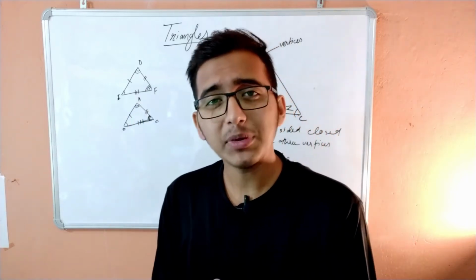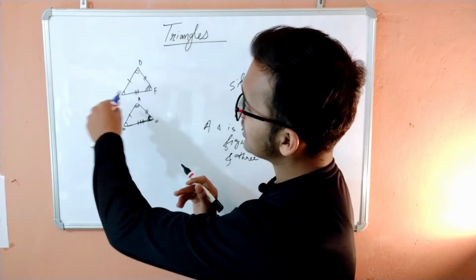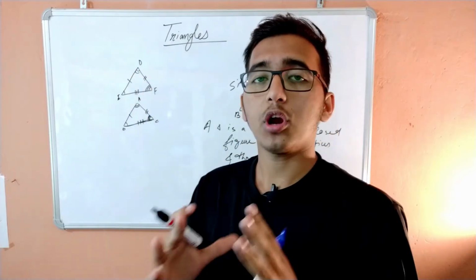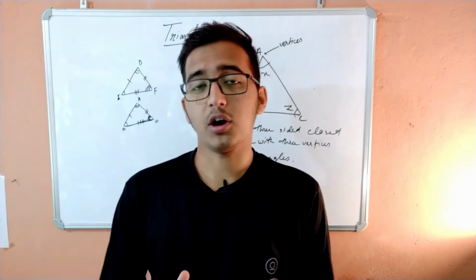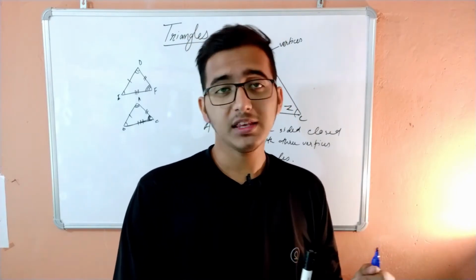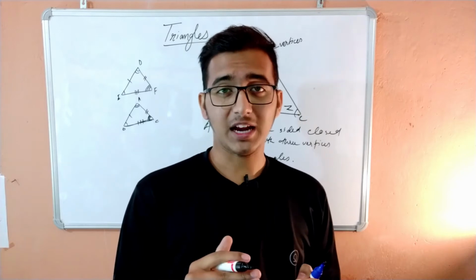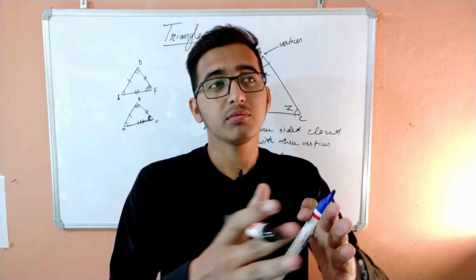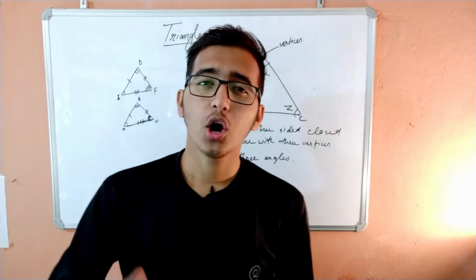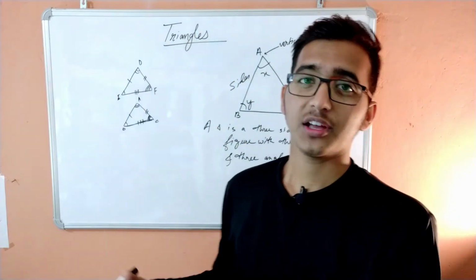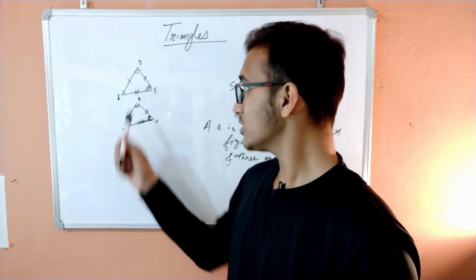What is the meaning of congruent? It simply means identical. It means if you put this triangle on the top of this one, the back triangle, this DEF, will totally be hidden. You will not be able to see D, E and F. We see these common examples in our daily life too. Suppose you have a friend and he is the same height as yours and also the same width. So if you stand behind that friend, what you find? You are unable to see something that is going on in front. So you are totally hidden behind him. So we say that you both are identical, or in mathematical terms for the case of triangles, we say you both are congruent. So just in the case of triangles too, we say that these two triangles are congruent.